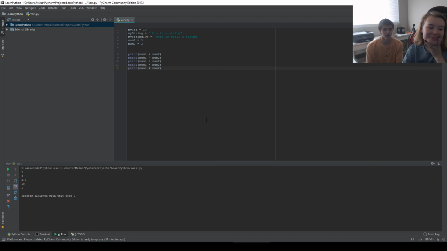So let's just walk through the values. The first line is just telling you where it was actually executing the file from, but that second line is 7, which is 5 plus 2, so that makes sense, and then 3 is 5 minus 2, and then the division returns a double or a float, just depends on how you want to call it. Float and double are the same thing, but it has a decimal point, so it is one of those two at least.